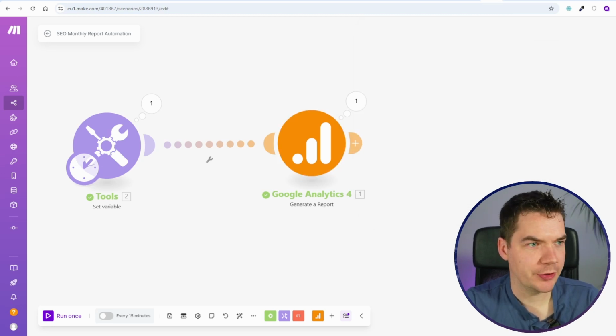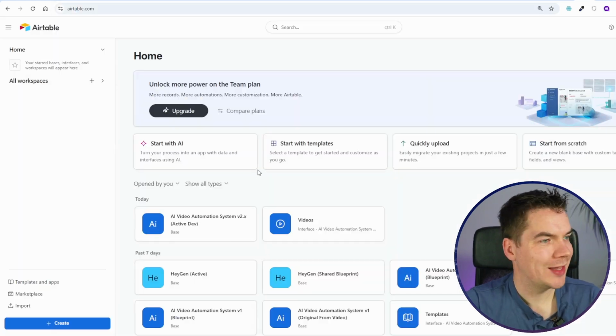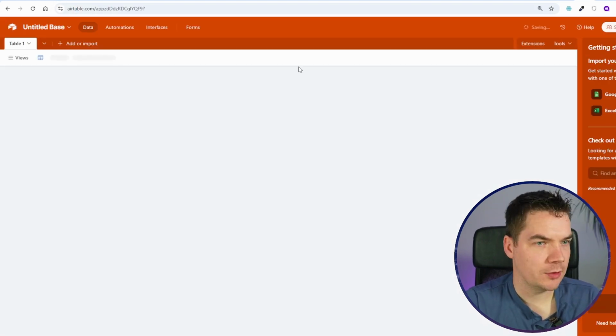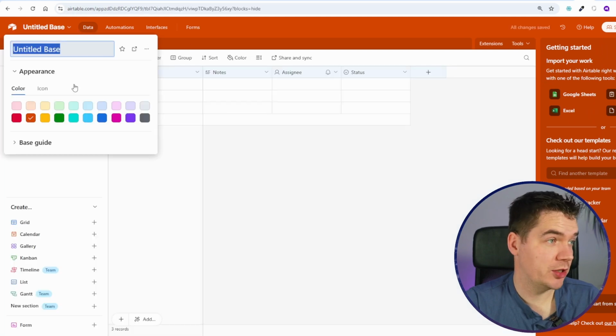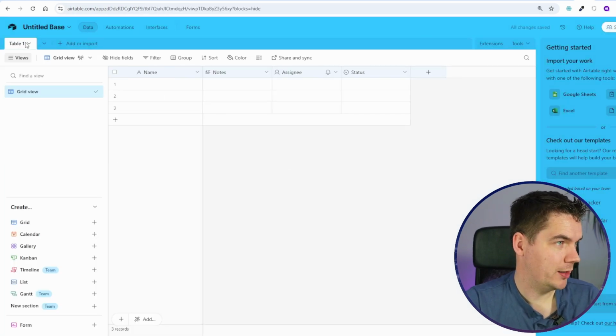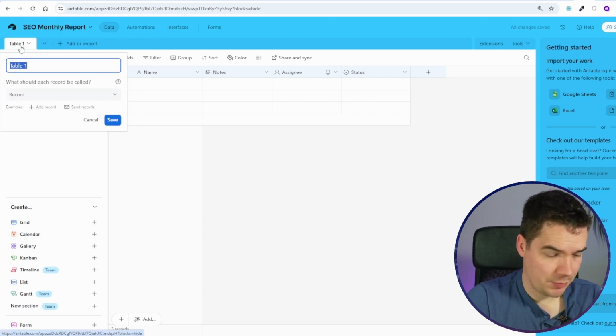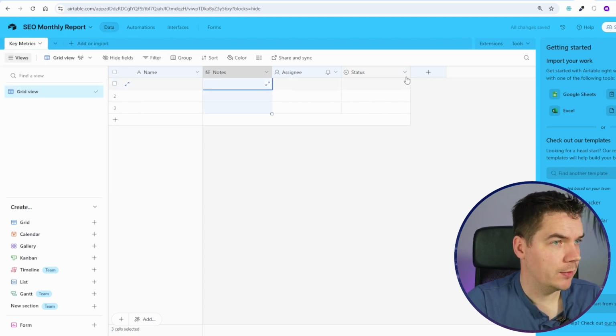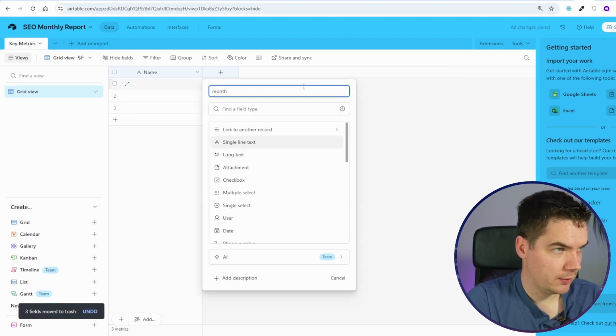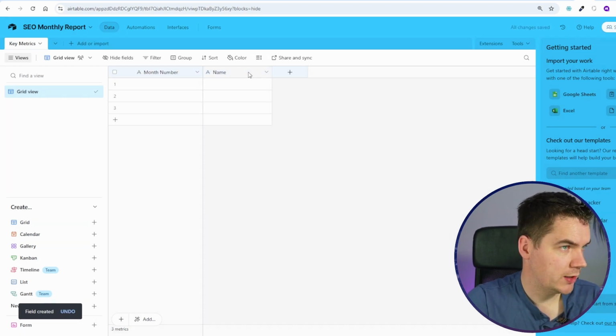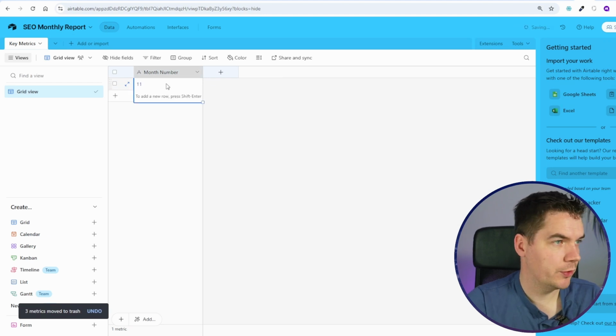Maybe we need an Airtable for this. Maybe if we have an Airtable with a table of KPIs, and then we can just load them in. And then, because we might need to manually add some of them. Okay, so into Airtable, start from scratch, change the color. That's better. Yeah, that'll do. Okay, so let's call this our SEO monthly report. Table is going to be key metrics. Let's get rid of all of that. Let's add in, okay, so month number. This is our key that we're going to be working across. Change that to the primary field and get rid of that. Get rid of all these. Now, so this is month number 11.